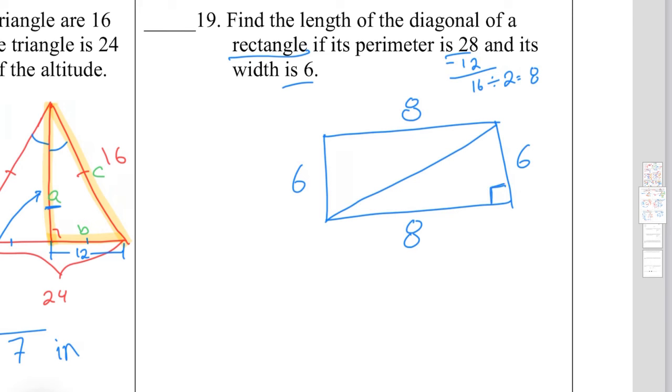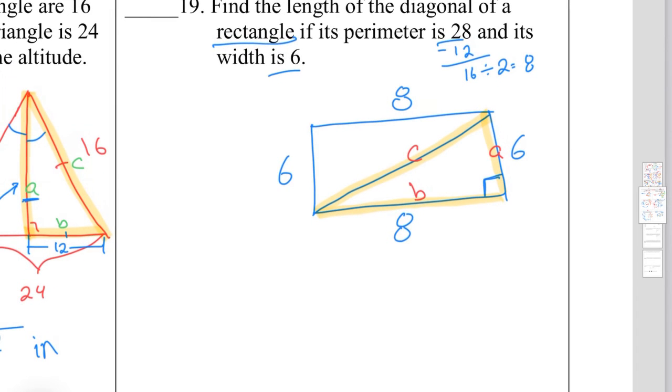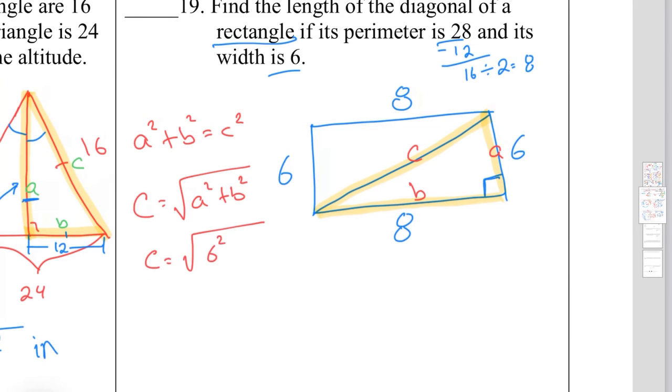Once again, remember, rectangles have right angles. So I'm going to use this right triangle to solve for the diagonal, or C, with A squared, B squared, and C squared. The reason I'm using A squared, B squared, C squared is because I do not know any angle measurements. So we use Pythagorean: A squared plus B squared equals C squared. In this case, I'm looking for C, so C is the square root of A squared plus B squared. All I have to do is substitute A, which is 6, and B, which is 8. Put that in the calculator, and we get C, or the diagonal, to be 10.